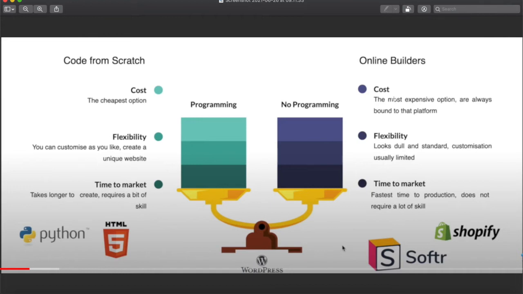And the prices they're charging, $16, $12 a month, is not really a lot, and it's typical for a lot of the hosting providers. So it's more expensive, but it's convenient. It depends on what you're trying to do. If you want convenience, if you want to go to market really quickly, then you can go for the website builders. But if you want more flexibility and want to adjust your code yourself in the back end, and you are really willing to learn and want to understand HTML and CSS, then maybe the cheapest way of building a website is to code it yourself from scratch.